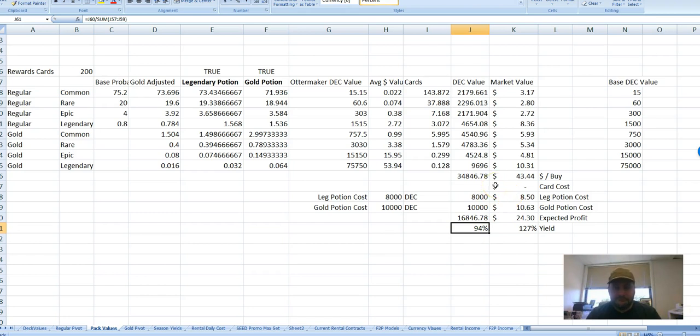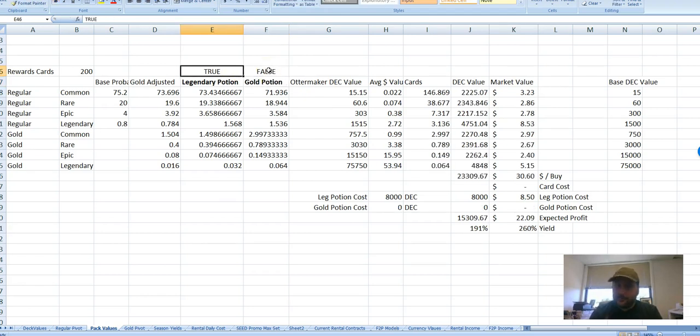So that's pretty good. If we turn off the gold potion, let's see what happens. So market value goes down to $30. Yield goes up because your costs go down because you're not buying that gold potion, and expected profit is 22. So let's see. 24, so profit goes down, yield goes up, which is okay. And then if we turn off the legendary potion as well, we go from 30 down to 24.